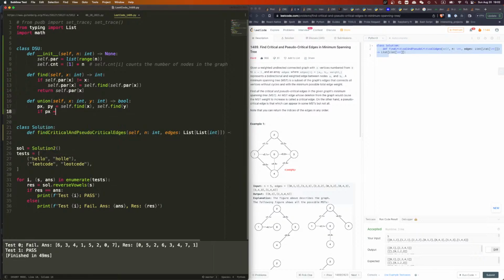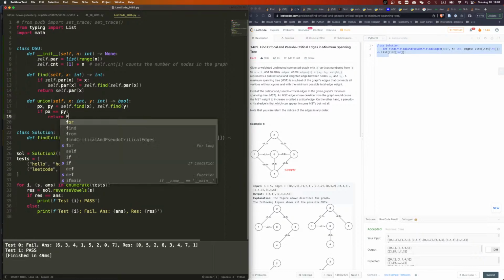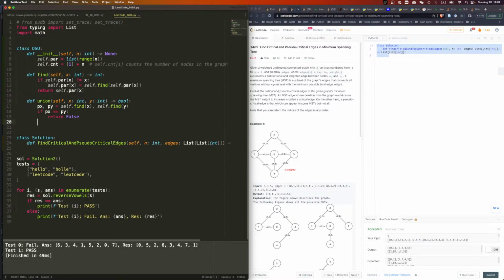Okay, if px equals py, it means they're already in it, so we return false. That's important. Else, if self.count[px] is larger or equal to self.count[py], then everybody needs to go to px.